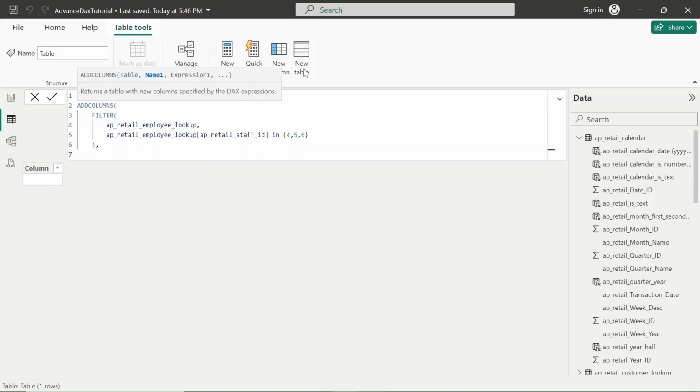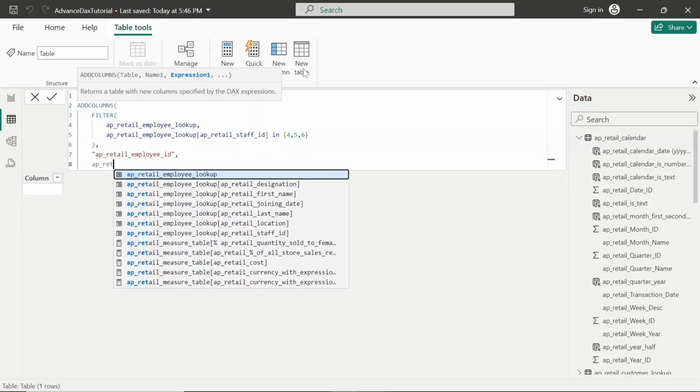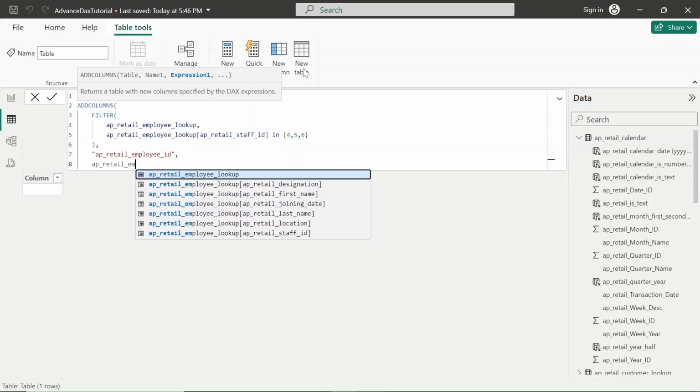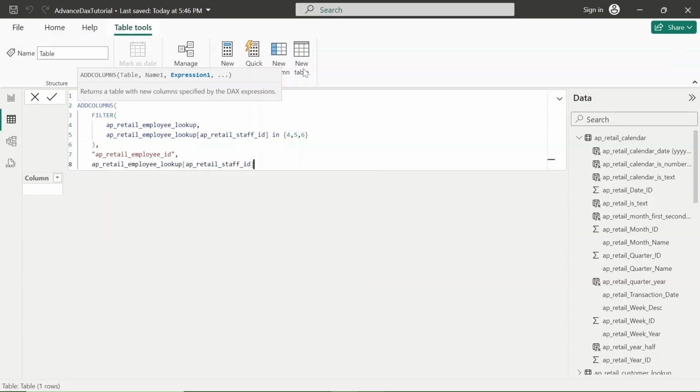Now let me create a new column. The name of the column is AP retail employee ID, and the value will be populated from AP retail employee lookup staff ID. So the value will be populated from here.